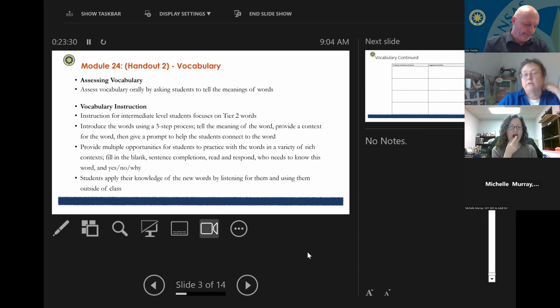One other quick one that you can use is if you have access to those little mini erase boards. You can do fill in the blank questions as the teacher, and they write down the word and hold it up. And if it's right, they can put it down. That's also a little quick one that you can do with students.